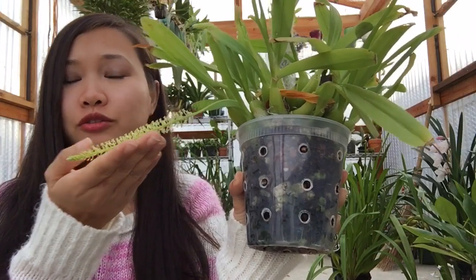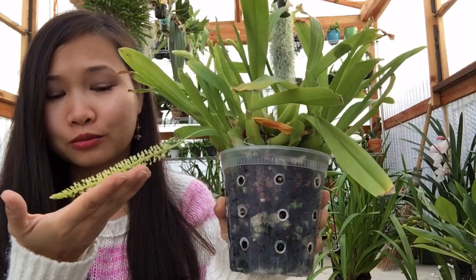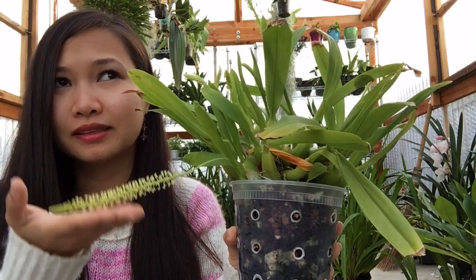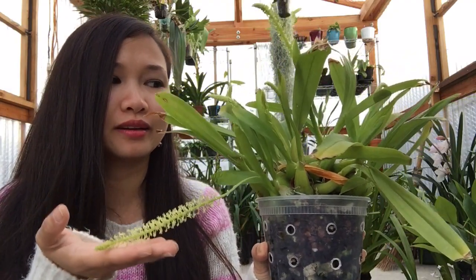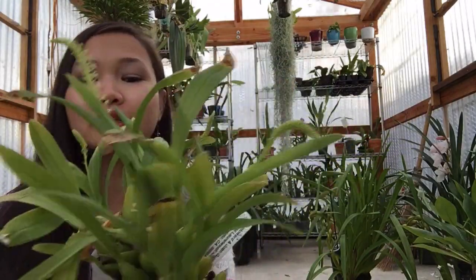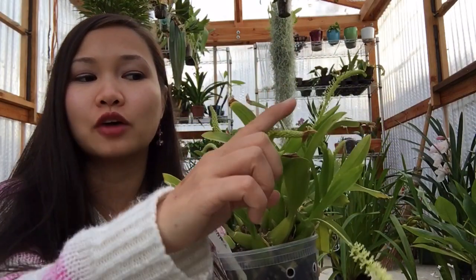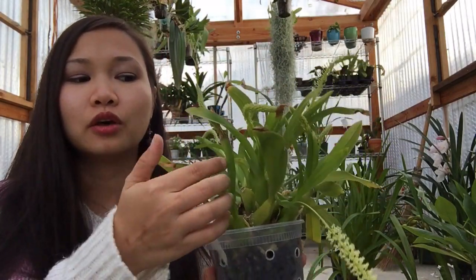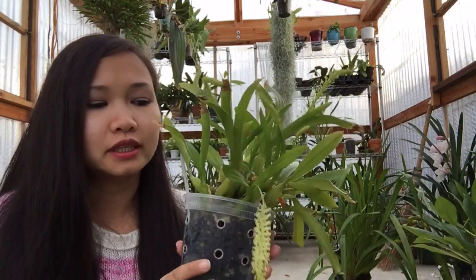This flower spike took forever to bloom like this. It took about 2 months, so these guys have been spiking since probably November, and this was probably my first flower spike, and it was that small. But they do take a long time to bloom. The good thing is I have multiple spikes, and they are in different stages of budding and blooming. So they will continuously bloom probably until May. Let's just say that. So these are really easy to grow for me.